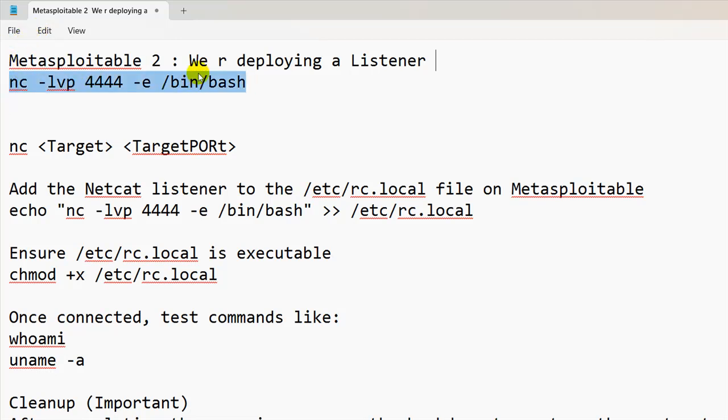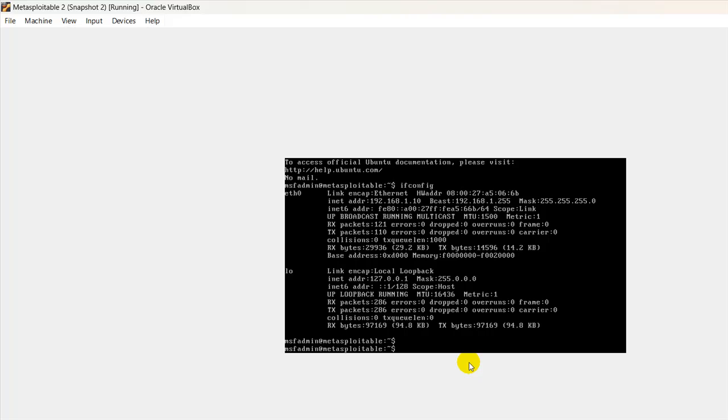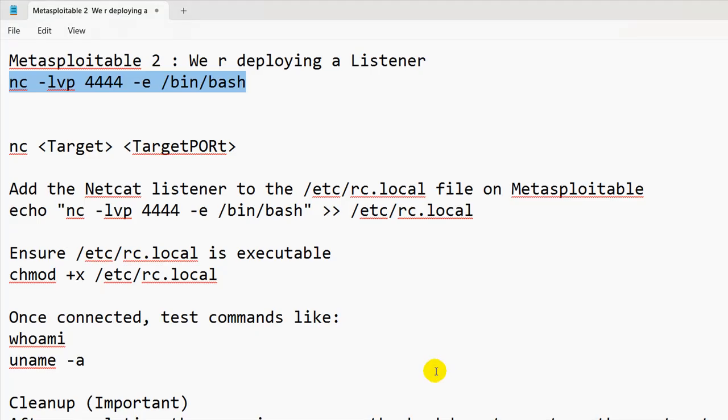Let's put this in the Metasploitable 2: netcat dash lvp. L for local port, V for verbose and P for the port.